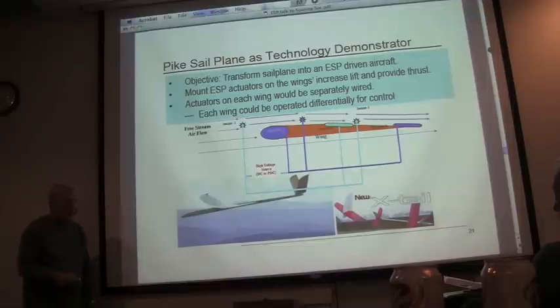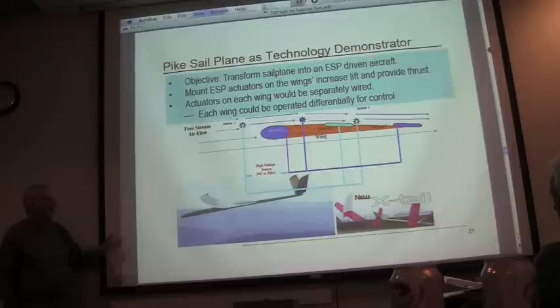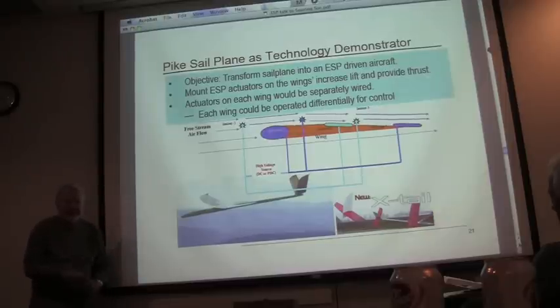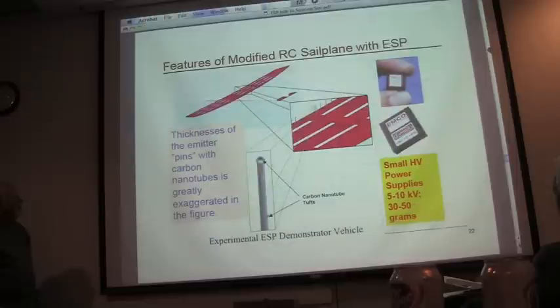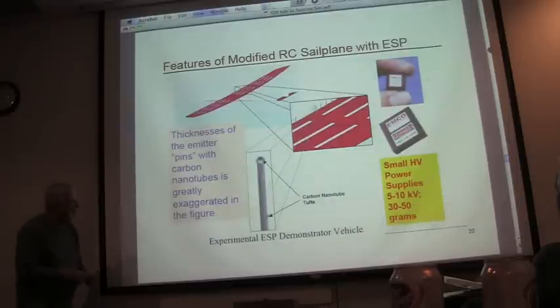But I think one of your sailplanes, if you wanted to, could be modified to do this and would increase its airflow over the top and have a lower drag, have better lift. And in fact, you might even be able to use it as if you had an electric wire on it and you put a lot of power on it, where you pull it as a winch, you might be able to power it as it's going up to gain some thrust with it. And so I want to tell a little more about how that would work. So the next chart. The idea here is that you'd have these little pins.